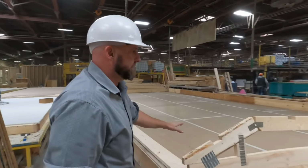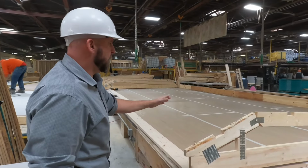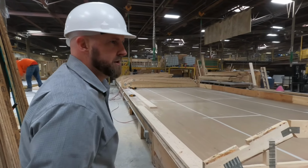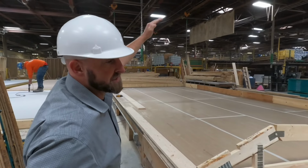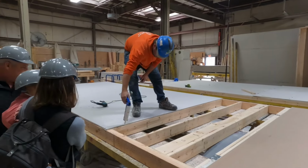The 5/8 drywall goes down first, and then we frame the trusses on top of the drywall. And as you can see, they're a hinged truss system. So that's what creates the roof pitch. Yours is going to be a little bit different because you have a finished wedge module, so yours isn't quite as drastic as this. Yours will go up, and then there'll be a little piece on top that's folded down. So the drywall is glue and screws.